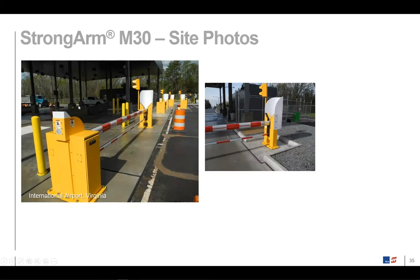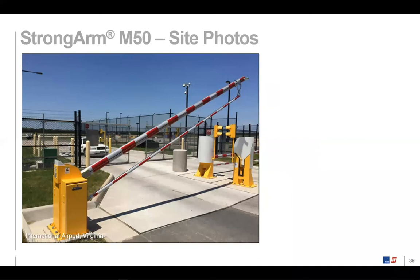Here are wedges. And the guard booth over underneath the covering over here, that's where he has the emergency pass, the close button. And if he pushes that, all the wedges pop, all the arms drop. And you can see over here, they've done good work on the notching it out, putting it at road grade as well. You can see one of our slide drivers over here. And speaking of slide drivers, this is the same airport. You can see they have what's called a security gate and a traffic gate. The traffic gate being the StrongArm. And we have a slide driver. That's our premium slide gate operator, uses a rail instead of a chain.